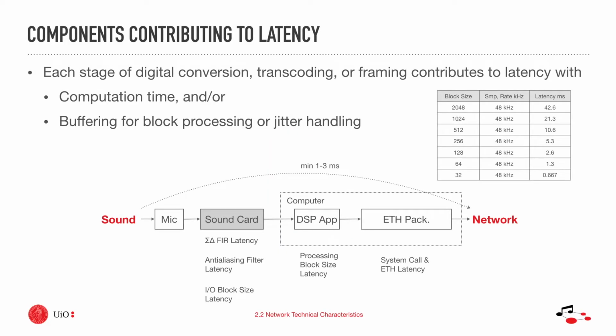There are many other components that contribute to the latency. The network is probably the one that contributes the most, but we should not forget all the other gear, audio and video gear, that we use for capturing the audio, capturing the video, and then for reproducing it on the other side. In general, the less the better, and analog is faster than digital. These are kind of general rules. We should try to keep the chain between capturing the sound and transmitting it over the network as short as possible. Analog equipment is much faster than digital because there is no need for transcoding or converting the data from digital to analog, and this takes quite some time.